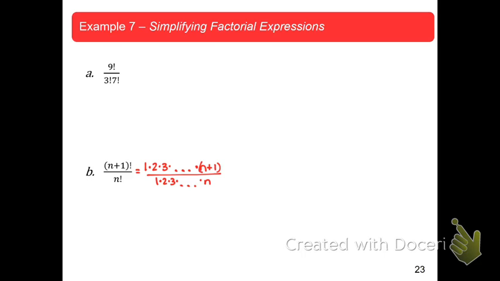But let's just think about real quick the 9 factorial. If I wrote it out, but I don't write it all, so I do 1 times 2 times 3 times dot, dot, dot, and we know that it ends at what number? 9. 9 factorial. It's going to end at 9. But what's the number right before 9 that would be multiplied by? How would you get from 9 to 8? You would take this number right here and you subtract 1, correct?